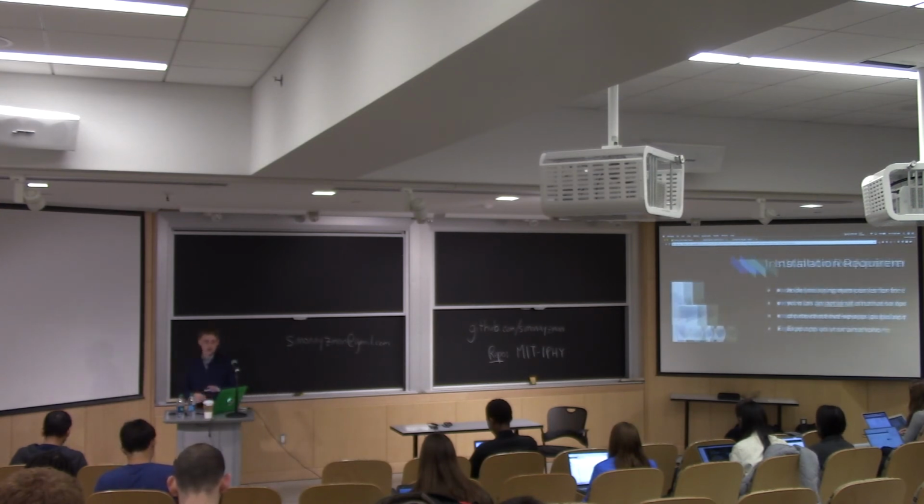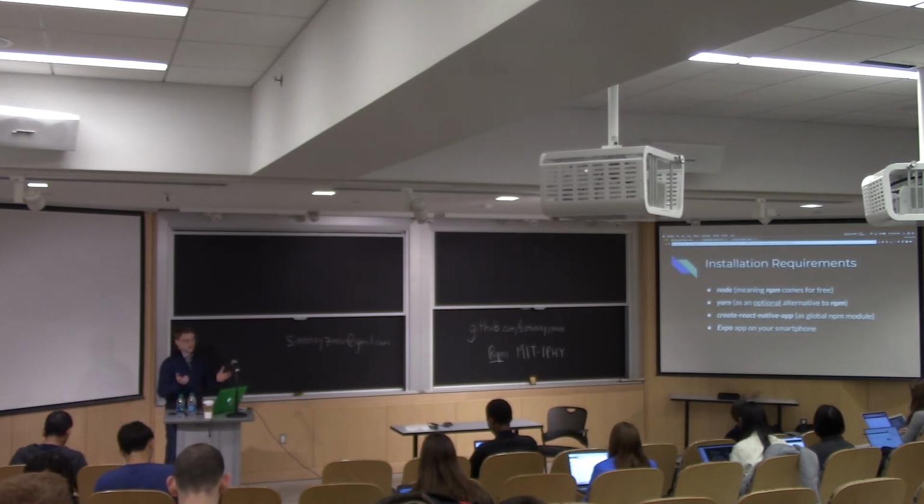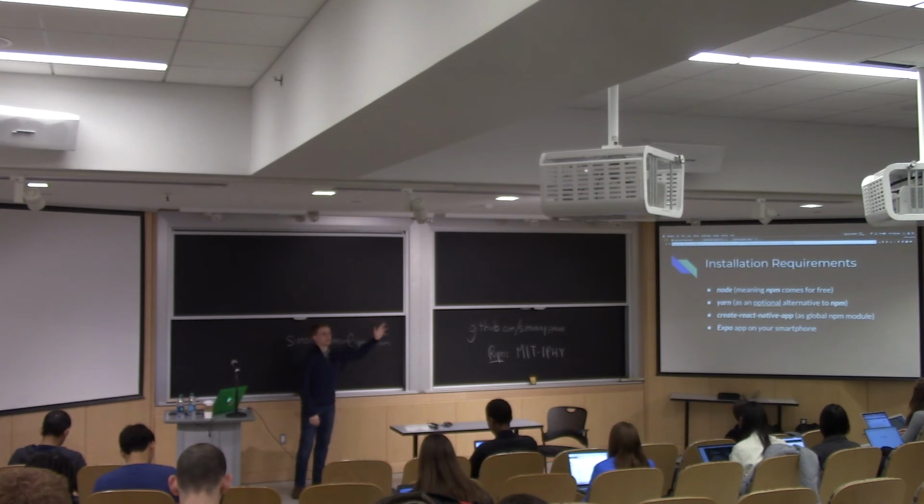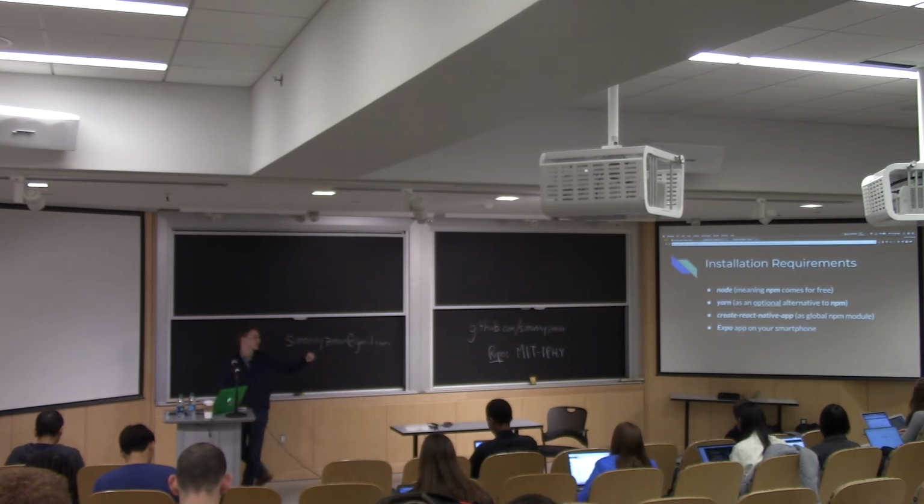I mentioned this before, you probably don't have time to do this now, but these are the installation requirements that you'll need just to try stuff out. At the very least, download the Expo app and have some version of npm or yarn installed. You don't necessarily need create React Native app.